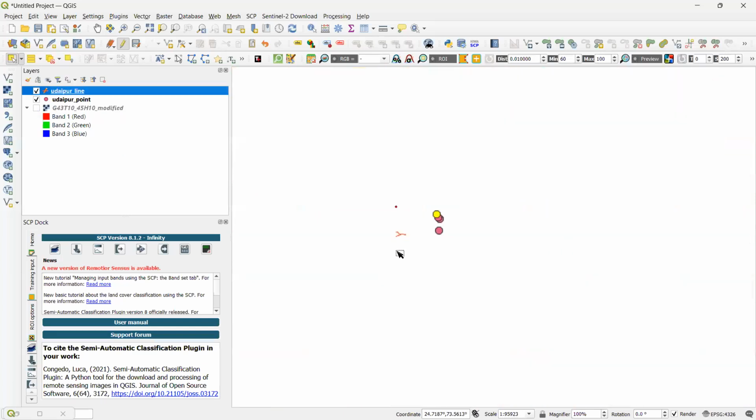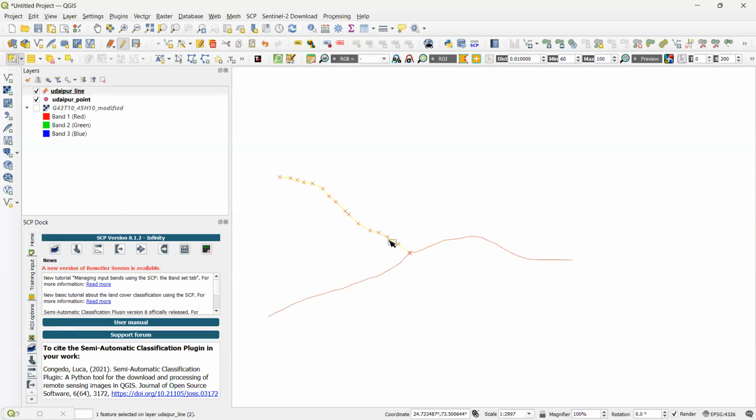Sir, for example, these are 2 different lines I have marked. So you can see both the lines. I am selecting this line, then the color of this line changes and the cross sign marks the points. So if I am selecting this line, then the other line is not selected. If I want to delete only this line, then I have to select only this line and then click on the delete icon. And if I want to delete both the lines, then I have to select both the lines and then click on the delete icon.